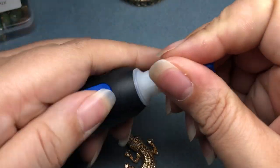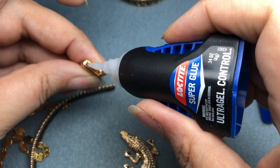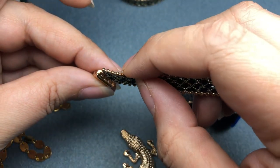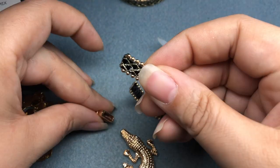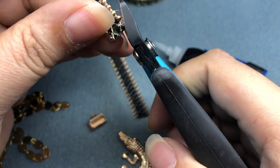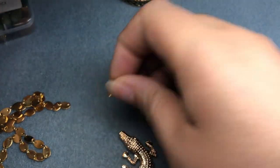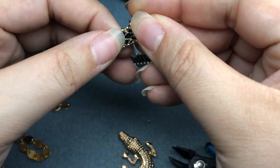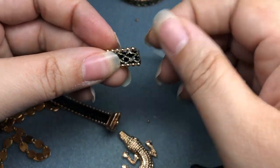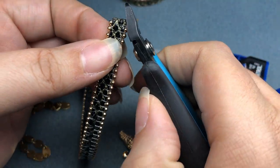And I am gonna grab my Loctite and squeeze some glue into both of my end findings. Get that in there. And I'm gonna slip on one end. Oh, we gotta cut off a couple of these beads before we can get that on there. And snip off a couple of these beads just so we can get that cord into our end finding. So I'm gonna smoosh that on there. There we go, perfect. Hold it just for a few seconds. Then I'm gonna move to the other side. It's not quite dry yet, so you should not touch super glue with your fingers, but I'm just squishing mine off of there.